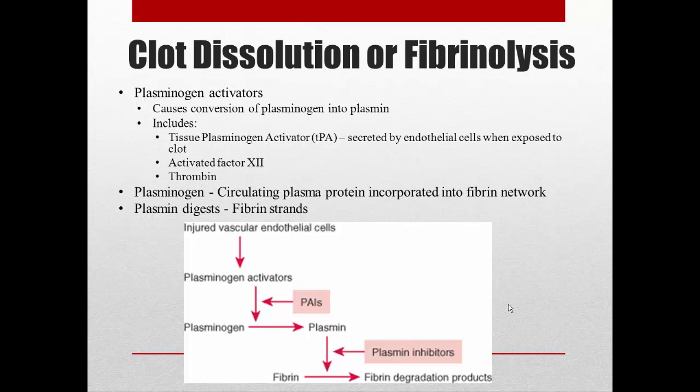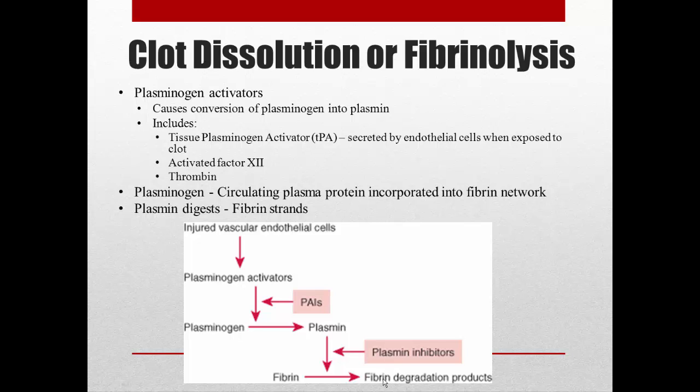Now what's going to happen if we increase or decrease the levels of PAI? Let's say we have low levels of PAI, this plasminogen activator inhibitor. Again, this is an inhibitor. If I have low levels of an inhibitor, I'm not going to inhibit plasminogen activators, which means I have a lot of plasminogen activator. That means I'm going to get a lot of conversion of plasminogen to plasmin, which means I'm going to have lots of plasmin. If I have lots of plasmin, I have lots of fibrin being dissolved or degraded. So low levels of PAIs means a lot of clot busting, or fibrinolysis.